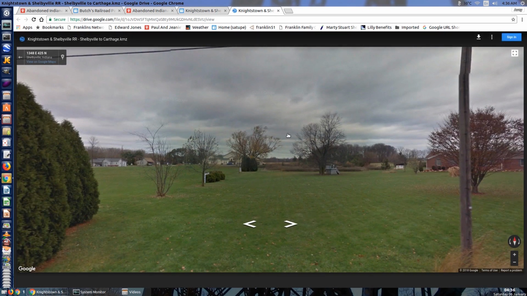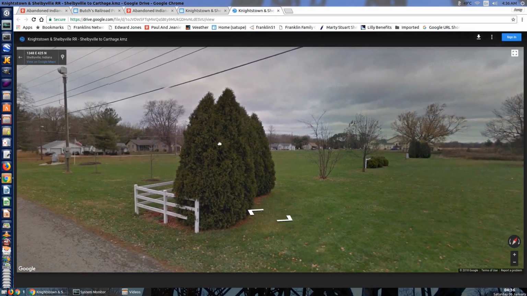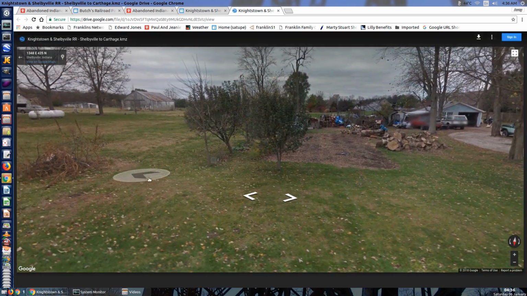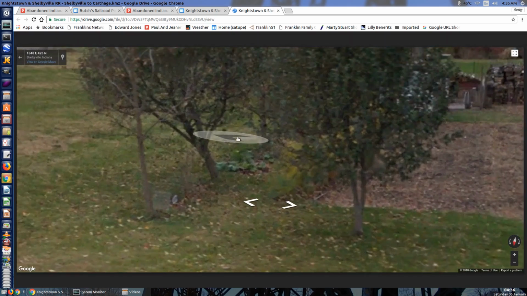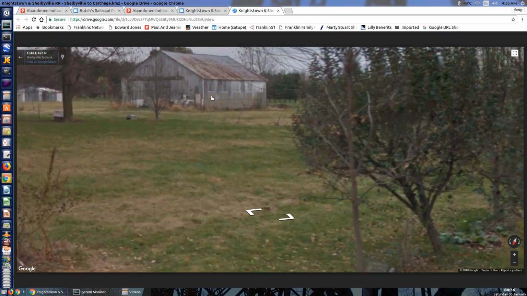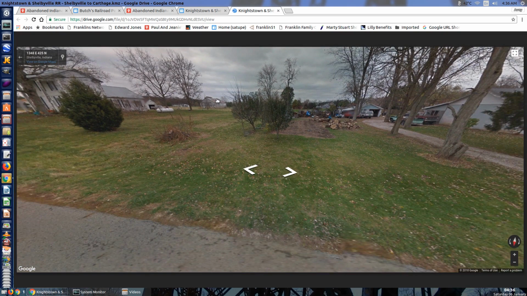So you can drag your little man. That looks like there might have been a railroad going through here at one time. You can rotate it around. Oh, I believe there was a railroad that went through there. Look at this, so this point right here, my goodness, you might be able to see this right away. And what I like about this, better than Google Earth, is you can actually zoom in on these pictures. If you want to zoom in on that barn, you've got that option here.